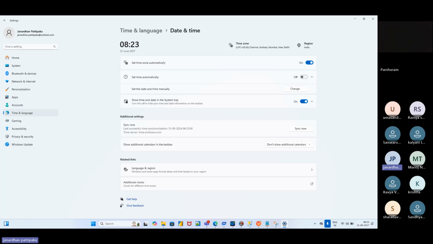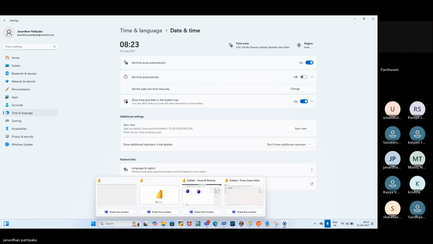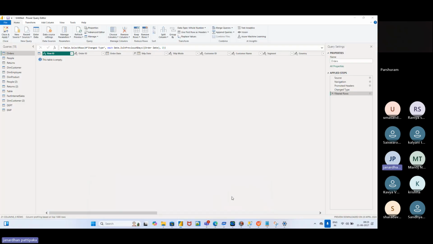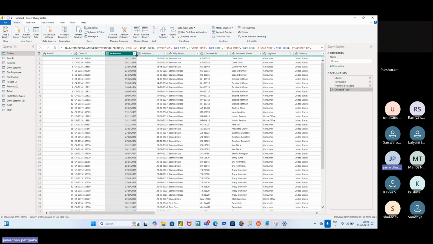Now we will go and apply the transformation. Now you can see you will get the data here. Previously, in the previous 2 days, you got the empty values, right? Now, in the orders date we have the filters over here. I am clearing the filters, then you will get the data.